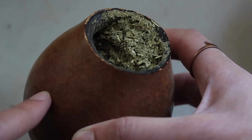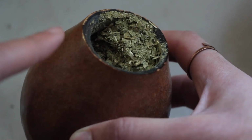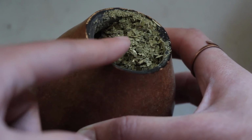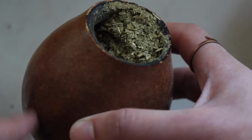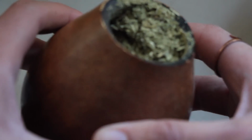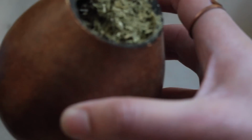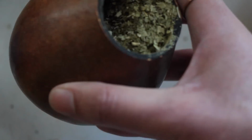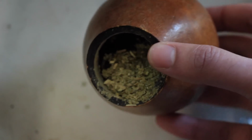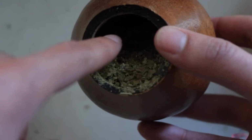And another little secret for you guys is that the white stems are actually sweeter than the actual leaves. So that helps to make the mate sweeter on the bottom, which is a nice little trick. Naturally sweeter. Also, one of the main reasons why I shook it like that was to create the water hole. If you maintain the 45 degree angle, which you should, you'll see that there's a void right here.